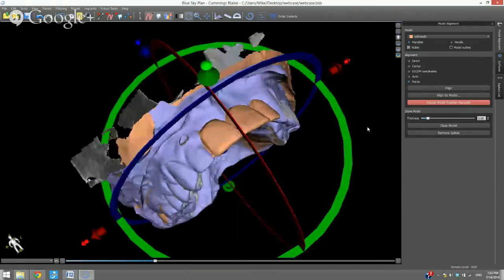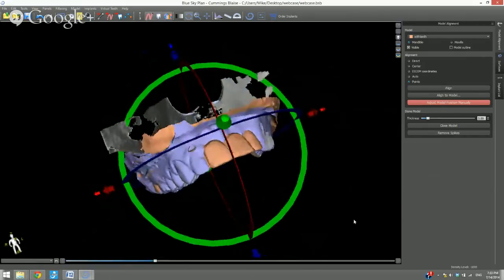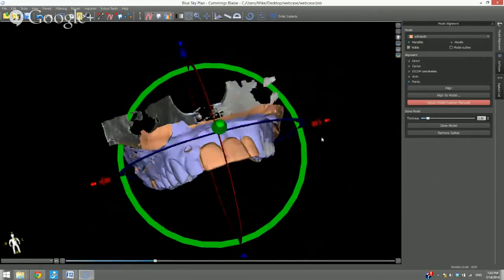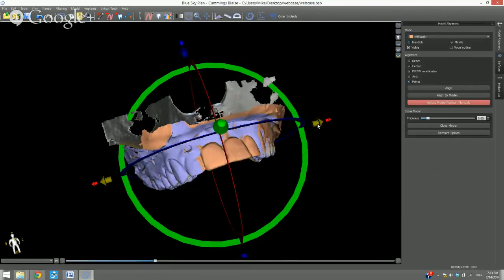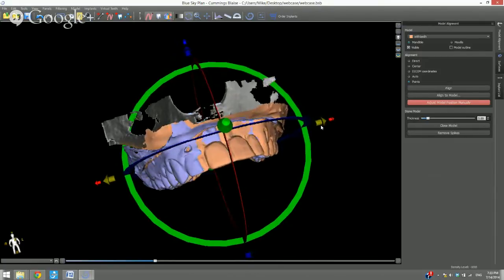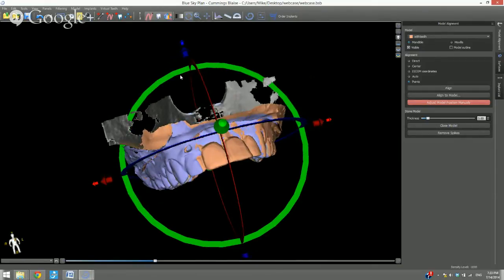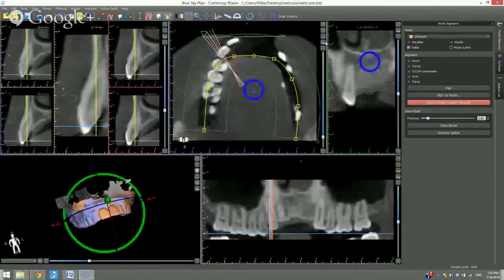Now, one thing that's interesting here is that you can notice the arrows are all double arrows. There's a big arrow and a small arrow. The big arrow is more self-explanatory. You use the arrow and you could go ahead and drag and move, manipulate the model. The point of the second arrow is as follows. Right now, the axis of rotation, if we're rotating the model, is the middle. And we could see that in the 2D views as well. We could see here the bullseye shows us the axis of rotation.